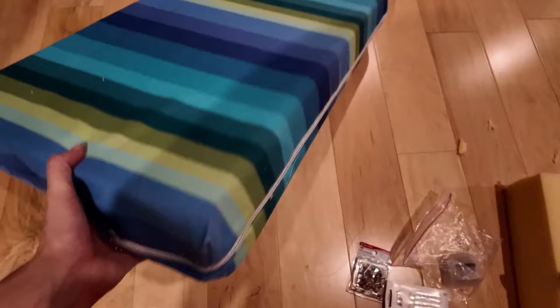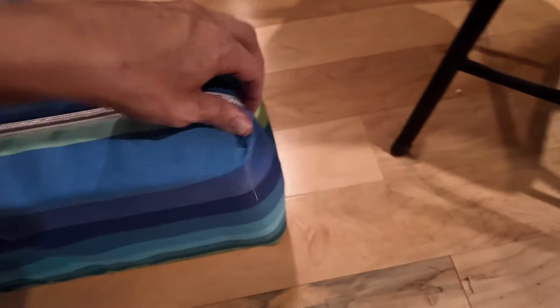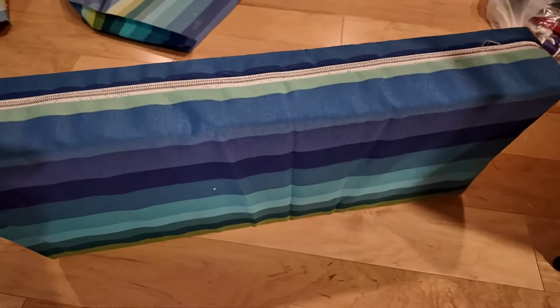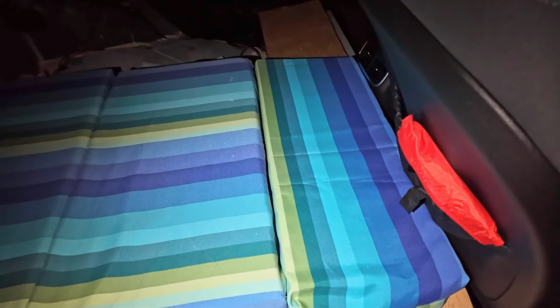And that turned out fine. So this cushion cover I had to make from scratch, and it turned out pretty good. It's a little loose, but not bad, except for one small detail. Oops. But it kind of looks good, right? It looks like I meant to do it. I actually had it right, and then I messed up and had to use a different piece of fabric, and I forgot to check to make sure it was in the right direction. But oh well.